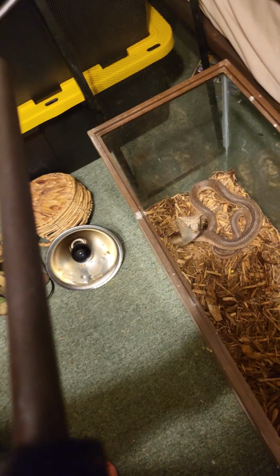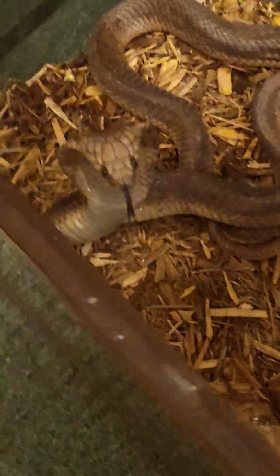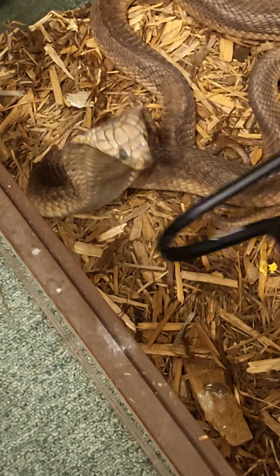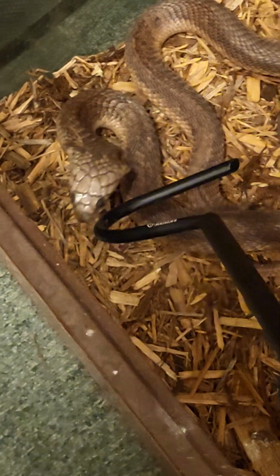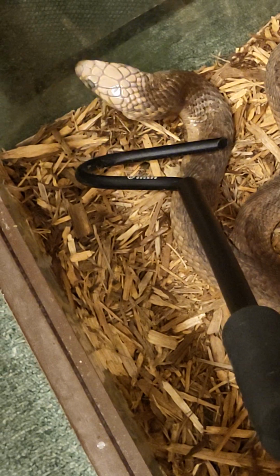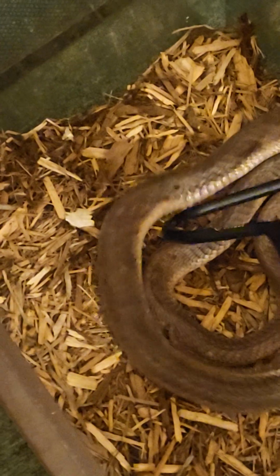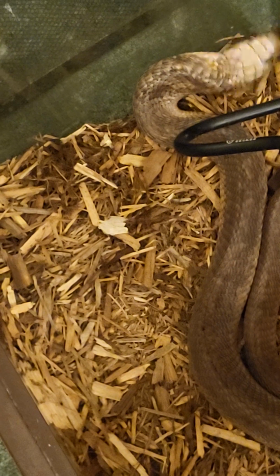I don't want to mess with Larry too much now because you could see he's starting to shed a little bit. But I do like to work with him even at times where, you see, like normally he wouldn't have done that. Where they act a little bit different just because things can happen at any time. And it's important to understand their behavior when they're shedding and not to mess with them, not to scare them, but to sort of experiment so that you know beforehand when they can and can't bite you.